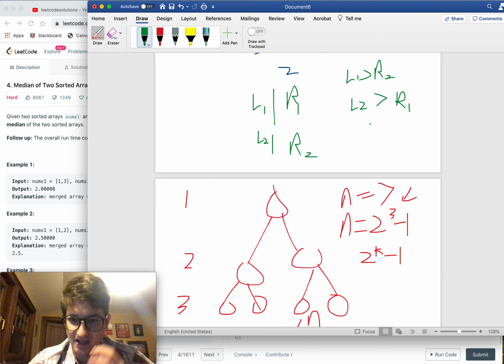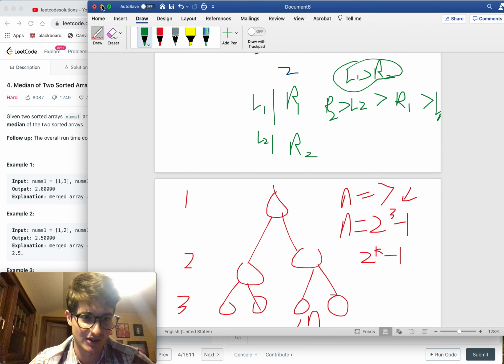If this was the case, then L2 would also have to be greater than L1, because L1 is less than R1, right? But since R2 is greater than L2, this assumption is contradicted, so we can't have that be the case.